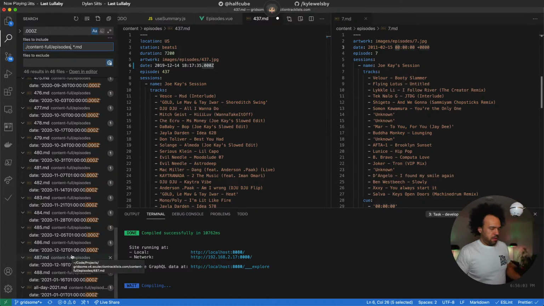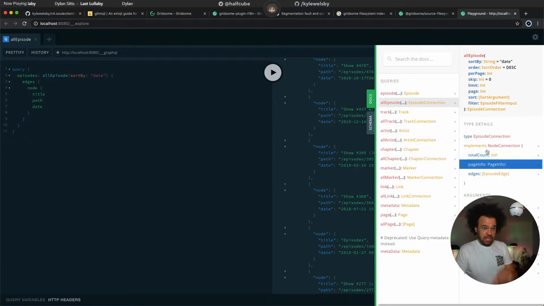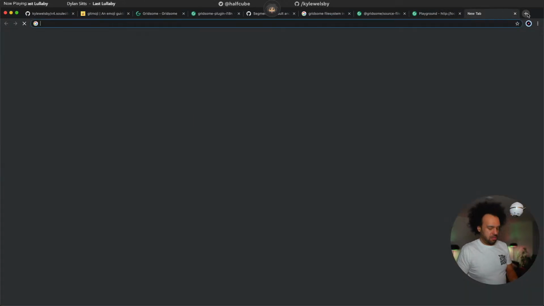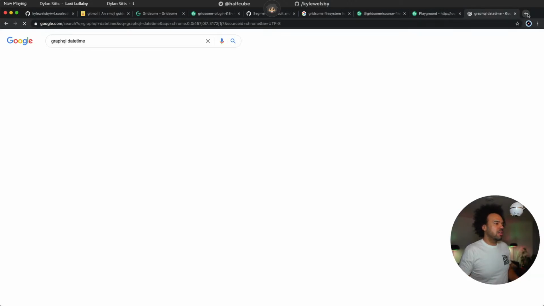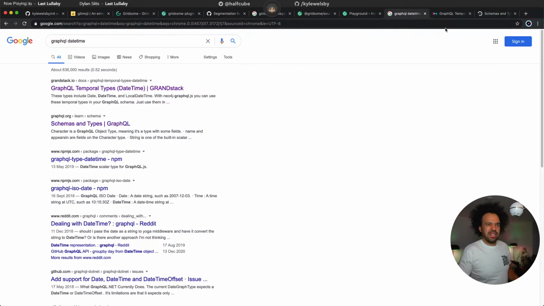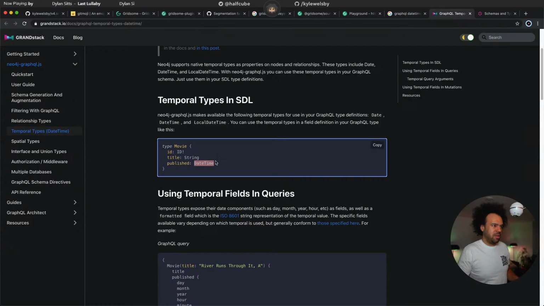I wonder if in GraphQL there is a date type. Have a look, see. Unless I need to bring in like its own scalar or something like that. Date time.